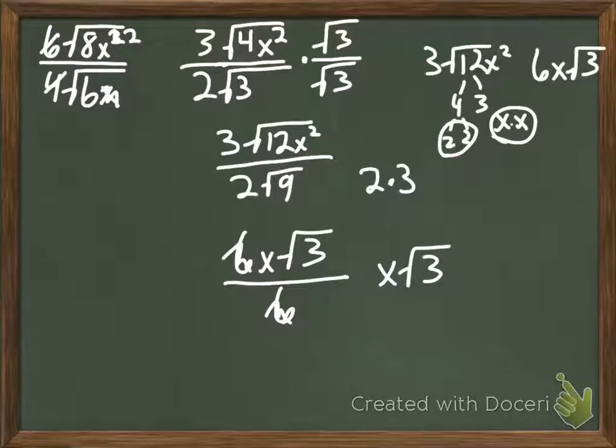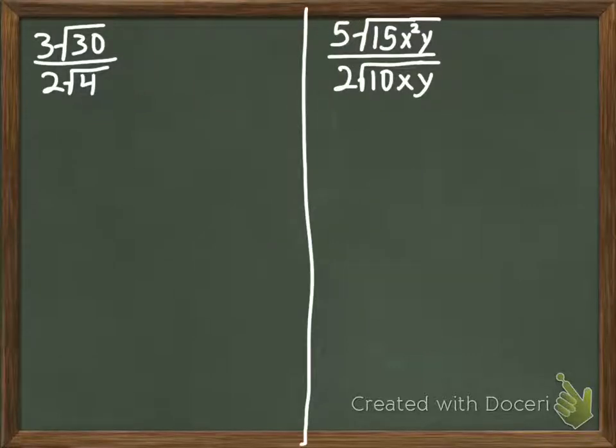So I know that one seemed a little complicated, but that's just because there was a lot of simplifying, a lot of little steps. So it wasn't really hard, there were just a little tiny steps that we had to take to get there. Alright, so here are 2 examples for you to do, so go ahead and pause the video now.